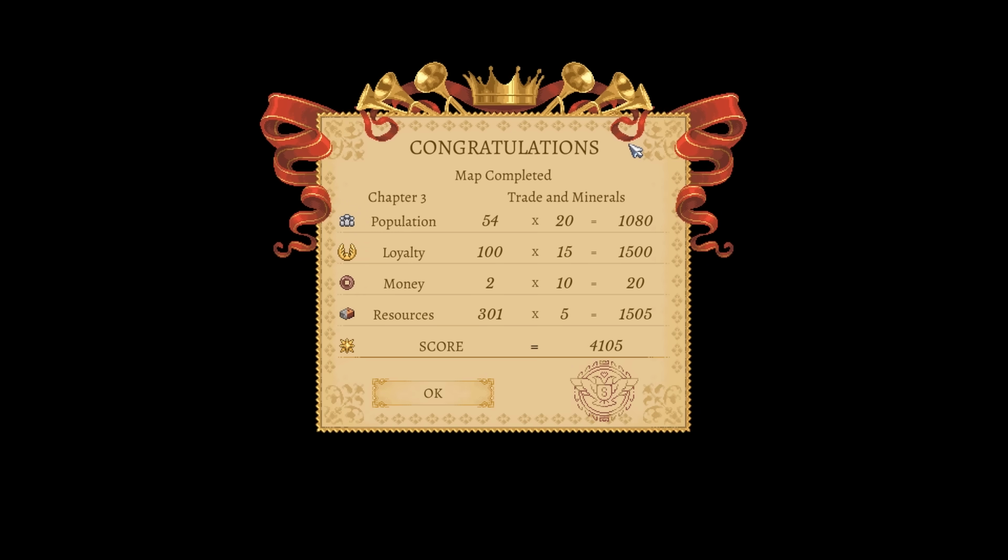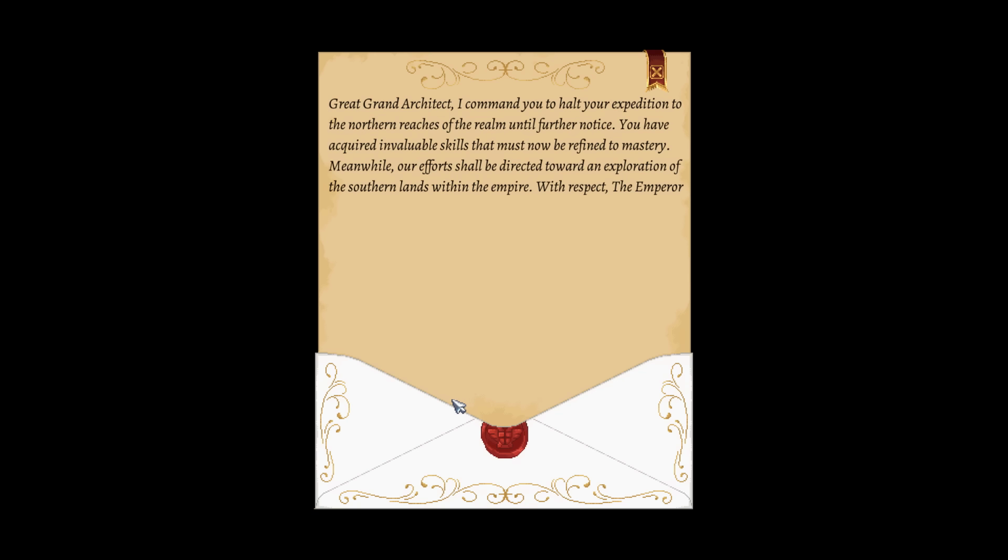Great Grand Architect, I command you to halt your expedition to the northern reaches of the realm until further notice. You have acquired invaluable skills and must now be refined to mastery. Meanwhile, our efforts shall be directed towards an exploration of the southern lands within the Empire. With respect, the Emperor.